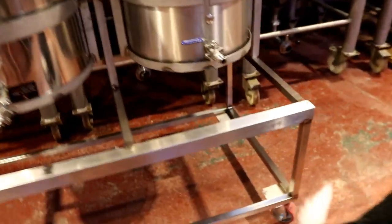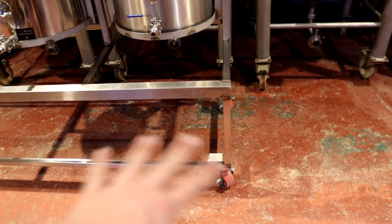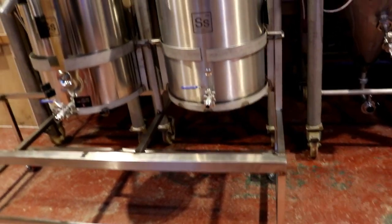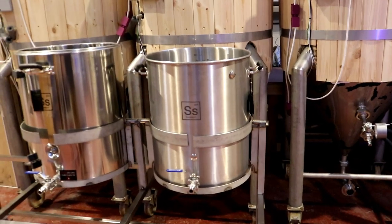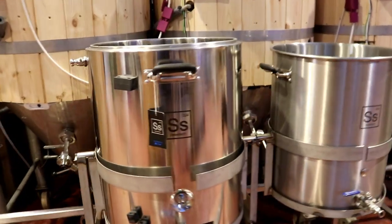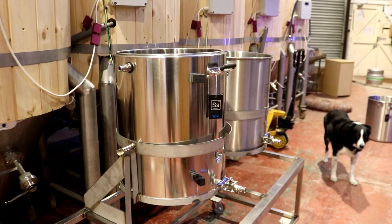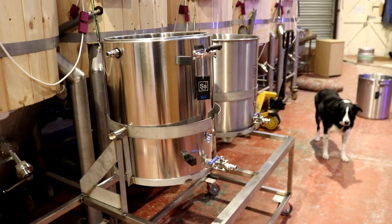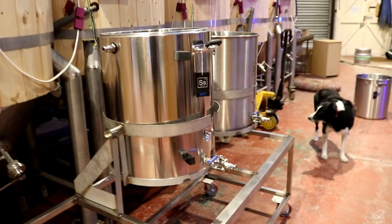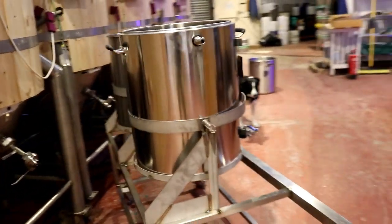But there we go. I've literally just screwed the wheels on. Those sections aren't fully welded up properly yet, and there's more bars to go on. I just wanted to get it all mocked up, so at least today we can have a look at how it actually turned out on the video. And then because I'm at Tom's tomorrow, we're probably going to have a break from the build video and do a video over at Tom's place, or at least what I can, and then we'll come back and pick this up afterwards. But there it is, folks, beautiful.